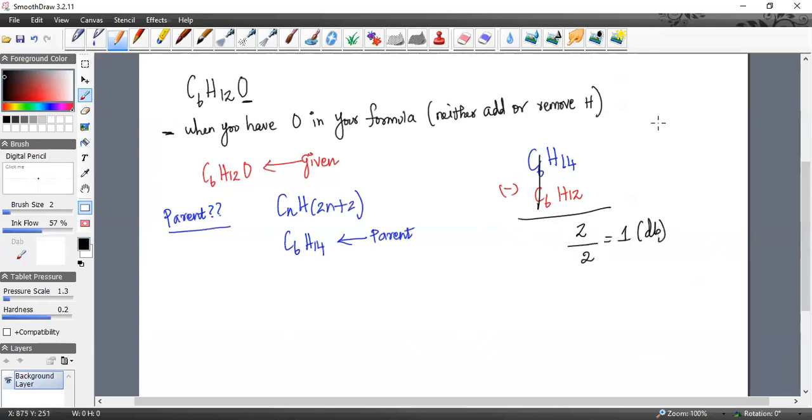Now keep in mind, when we say double bond, every compound that we've discussed has a sigma bond. That's the bond that connects every carbon. If you have an extra one, which we call a pi bond, that means your compound contains one pi bond. That's what one double bond means. These two together is called a double bond, but what we're really seeing is we have one pi bond. That's what we're really saying. I think I've explained that before.